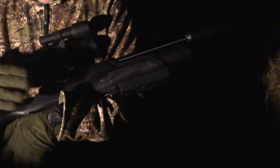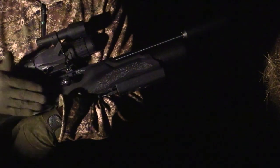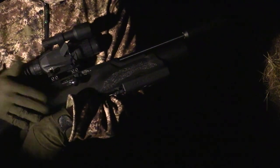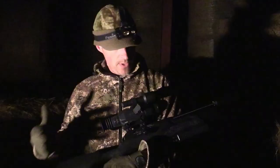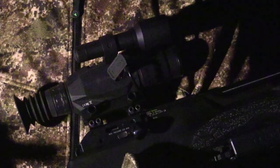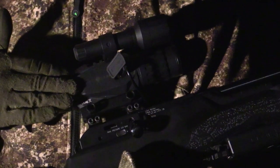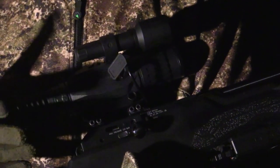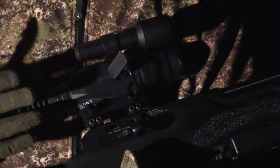The gun that I've got for tonight is the Walther Rotex RM8, .177 caliber, sub 12 foot-pounds, which is just perfect for using around farm buildings. It's also a really nice, robust gun, and I'm not too afraid of knocking this gun about a bit. The infrared night vision unit is the Sightmark Wraith. I've been using that a lot over the past few months, and I've got on really, really well with it.